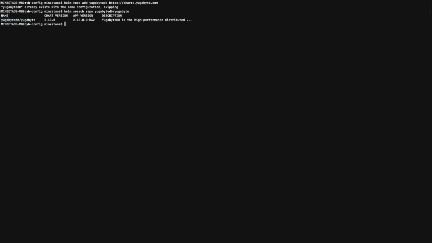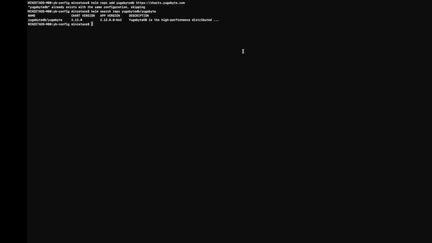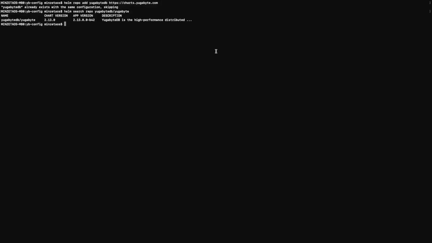Now we can start to install it. Here we will use this command line for each region. As I already installed it, I will just paste it here. When it is successfully installed, and if everything goes well, let's check. We should see the cluster is up and running. Let's check if everything is running properly. Here I will just use the Silicon Valley region as an example.